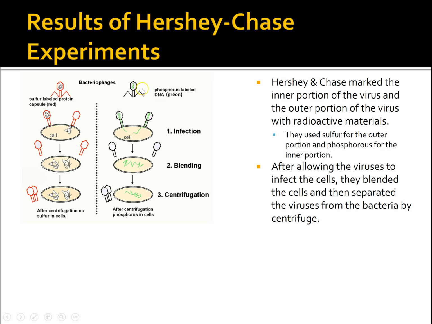And they marked the DNA on the inside with a phosphorus radioactive label. At the end of the experiment, the phosphorus was found to be inside the host cells, so they could tell that it was the DNA marked by the phosphorus that was being injected into the host cells and therefore killing the bacteria. So this is again evidence that DNA is the material that is able to be moved from cell to cell and affect the genetics of a cell.